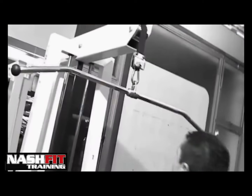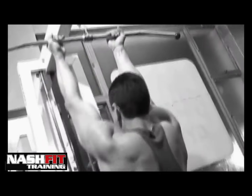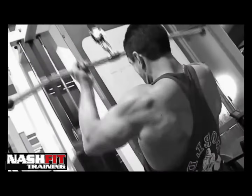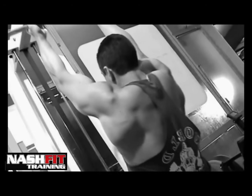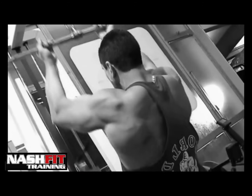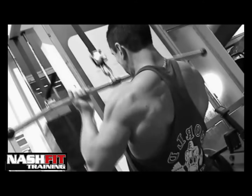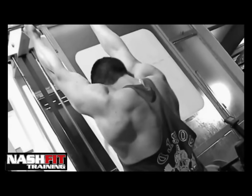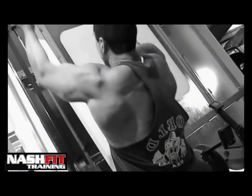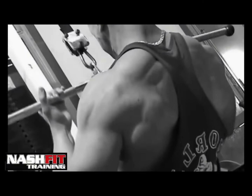Now, why are we doing close grip? While performing wide grip, we can lift a bit heavier weights and obviously stimulate the growth of the largest portions of the latissimus muscles. But with this exercise, with close grip, we can stretch more. That extra stretch, because of the closer grip, will allow you to hit even more muscle fibers in your back, especially latissimus dorsi, mainly those that you did not target while doing the wide grip.